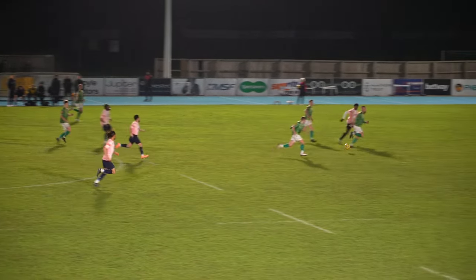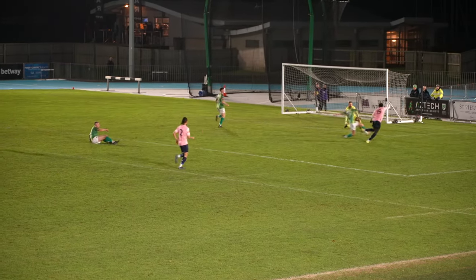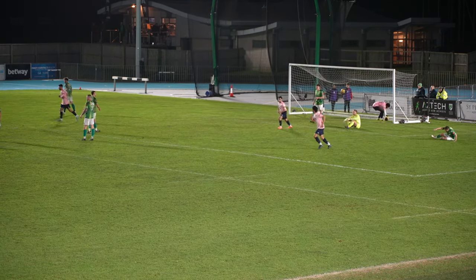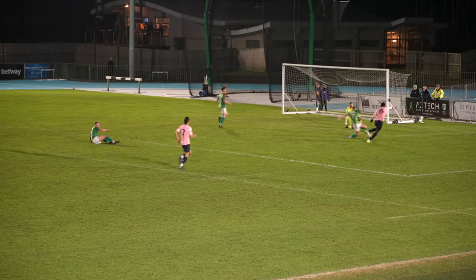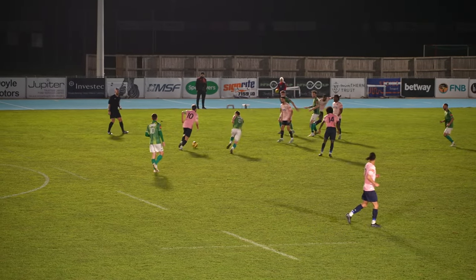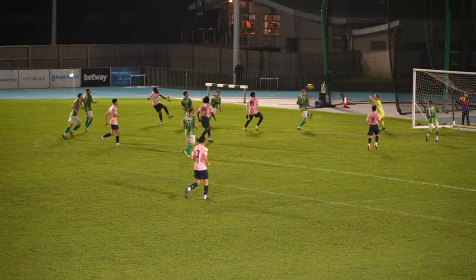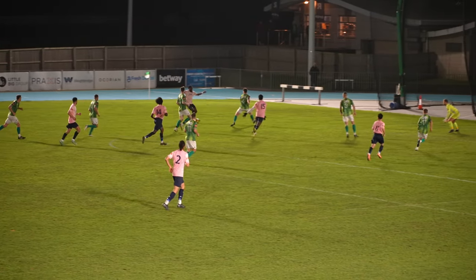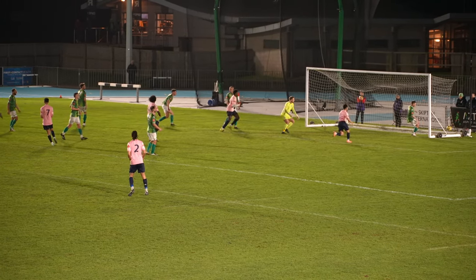Chipstead breakaway — a decent looking ball forward. The substitute's done well there and they have scored. It's Daniel Berry the substitute — he got the better of Rihoy running back and managed to get the ball with some force on it, past Addison. Wilson — that's a really dangerous-looking through ball into the area. Checks and then scores. That is an excellent goal there by the visitors. Hassan Dozid has scored a second for Chipstead.